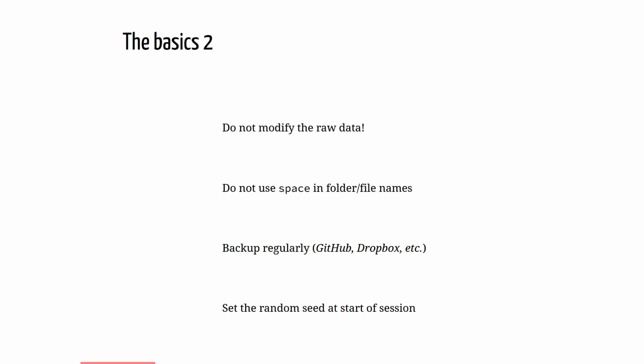Another useful thing, depending on the kind of analysis you do, is to set up the random seed. So random seed is the number from which any kind of sampling or any random process starts on your computer. So for example, let's imagine you want to sample, to randomly select some cases from a data set. Every time you do this, you'll select other cases.